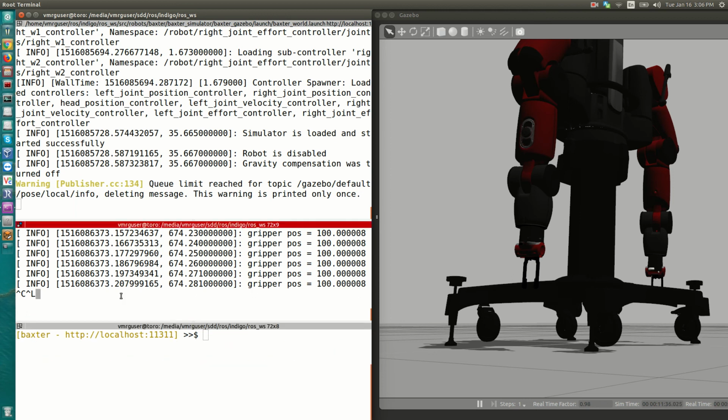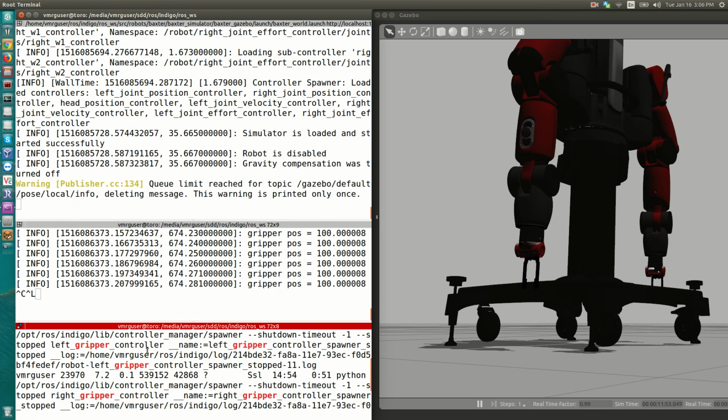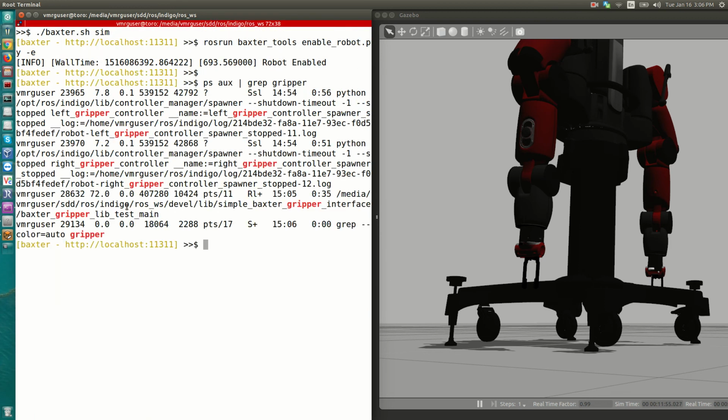Let me kill this code, which is getting stuck. One way to do that is look at this process using these variables, then running a grep on that. Here we might do gripper, for example. We need to be careful which of these processes we get.